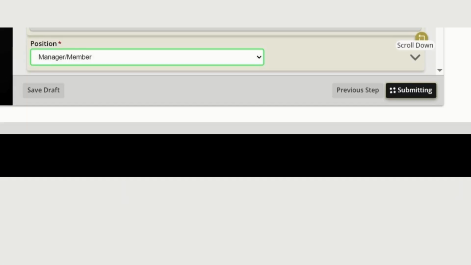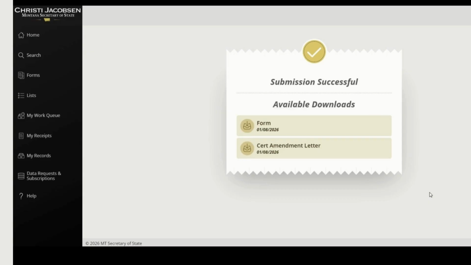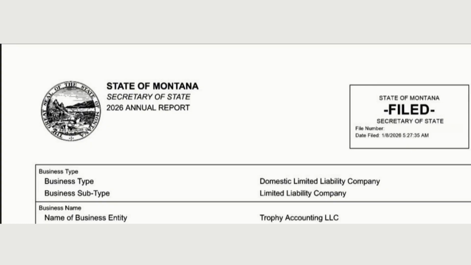When you finish, just submit, and when you click submit, you can see the submission is successful, and you can download your forms, two forms. When you download them, you can see this type of document, and this is for your annual report, filed with the State of Montana, Secretary of State, with the file number, date filed, and your business type.